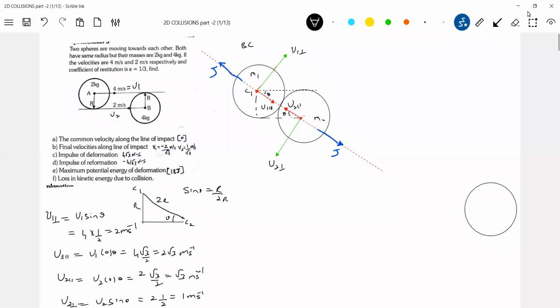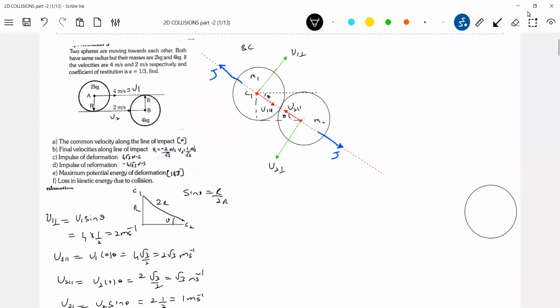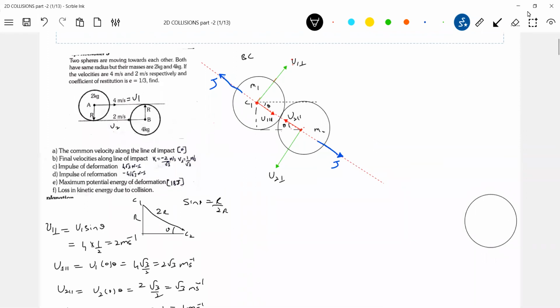So now look at that. Coefficient of restitution is given equal to 1 by 3. After collision, what is the one firm thing you can say? What will be conserved, in what direction? I'm just asking in what direction you are going to conserve momentum; in any direction. But what is the best way of doing this problem? Along line of impact and perpendicular to line of impact. So finally, after collision, we'll go for it.